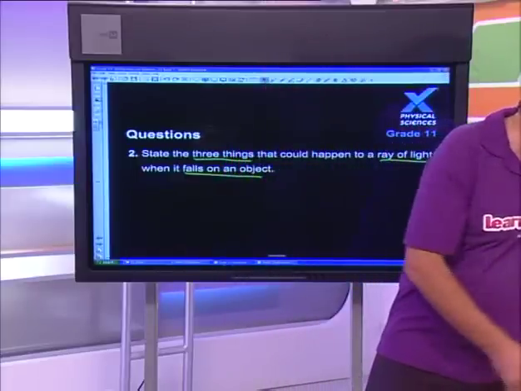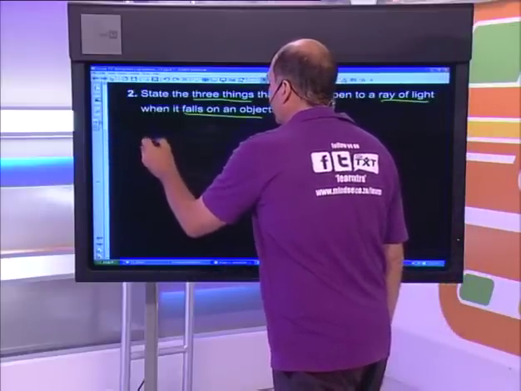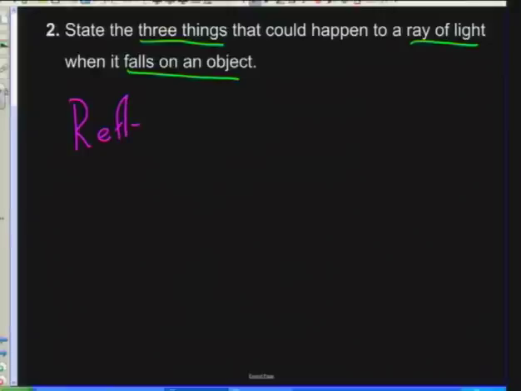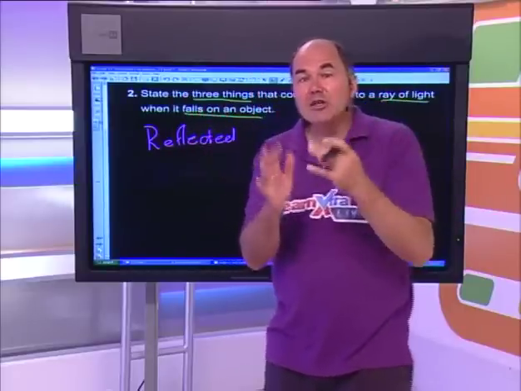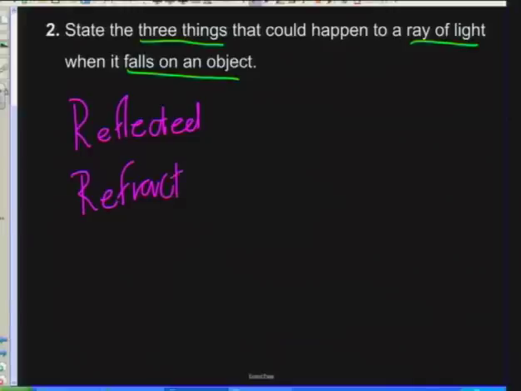So light can pass through, or it can undergo reflection. It was the first one when it fell onto the mirror. So it can undergo reflection, it can be reflected. It can pass through an object. We say that when it passes through a material that's transparent or even slightly opaque, it is undergoing refraction because it's changing its speed. It's slowing down. Or if it's going from an optically dense medium to a less optically dense medium, it will be speeding up. So it can be reflected, it can be refracted.